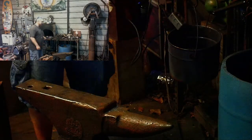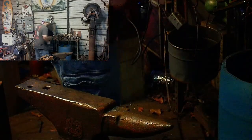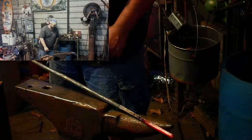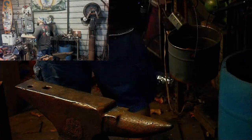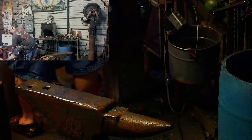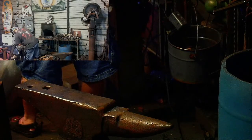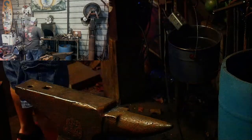God damn. It is insane, Robert, how that heat travels up that so fast. I mean, I am literally just heating right here. All of this was cold, and I just burned myself right here. This far back, I burned myself. It is insane how the heat travels up. Like, it's concerning.